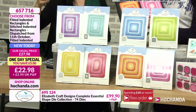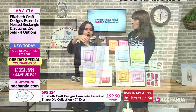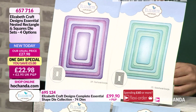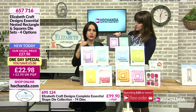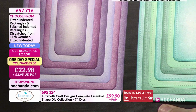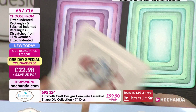They are perfect because if you go for the rectangle rounded corners, you have the fitted one, which is a straight edge, and then the stitch ones, which is a straight edge but with that stitch detail, and they layer perfectly. They are not repeated sizes, so they mat and layer perfectly. You can see it on here, can't you? What I'm going to show you is a sample. I think it will be this one. Well, it's not exactly that one, because it's not the right one.